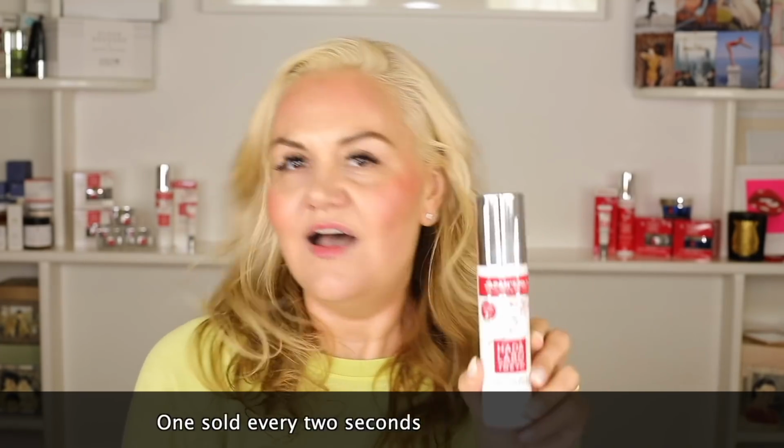Then you would use the most famous product, which is the Super Hydrator. Now, Lotion #1 in the white line has the 4 types of hyaluronic acid, and is, oh look, one sold every 2 seconds. I don't know why I've only just noticed that. I like that. And then this one is the anti-wrinkle formula. Like I said, normal skins that don't really have any major issues, suitable for all skin types and all skin conditions, but age-wise, most of you can do well to start here. If, however, you are 35 plus, or a woman of a certain age, or if your skin is particularly dry, I would go red.